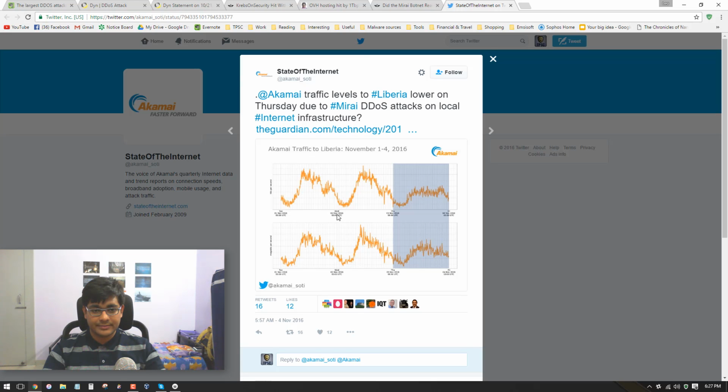And if we look at the traffic reports for Liberia, you can clearly notice the drop in traffic after the period when the DDoS attack began. This just goes to show how insecure and dangerous having IoT devices out of hand can be. And as their number keeps growing, the potential for such attacks is only going to get worse. So now instead of having to take over individual PCs, they can attack IoT devices. And when was the last time you installed an antivirus on your security camera? When was the last time you installed intrusion detection software in your thermostat? People just don't do it.